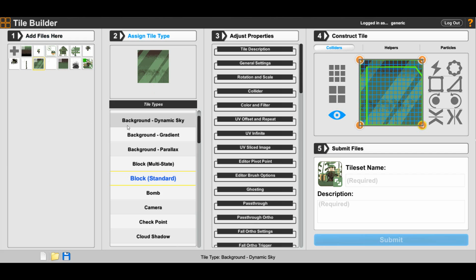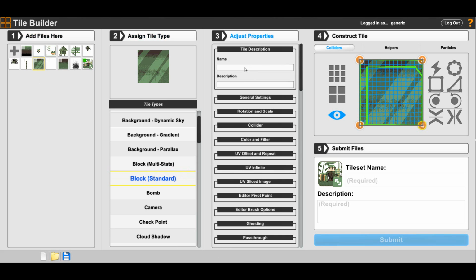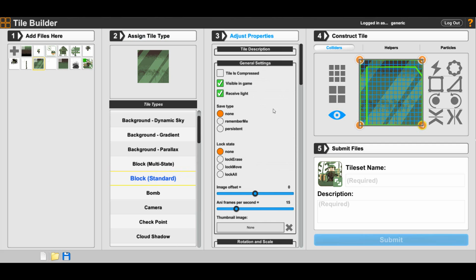The first one, instead of doing an actual background for it, we're going to leave it as a block, and we're going to leave it so that we can put it into the scene and scale it a certain size. So let's get started with that one first. Again, the block's going to work just fine for it. So we'll call this our background 01, and then we'll go into our general settings.